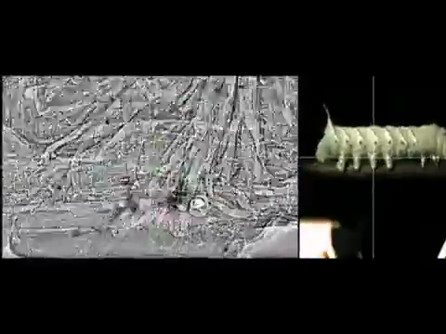On the left, you can see the internal view of tissue movements using X-ray imaging, a view only 2 mm by 3 mm in size. On the right, you can see that same caterpillar under visible light, crawling on a treadmill.